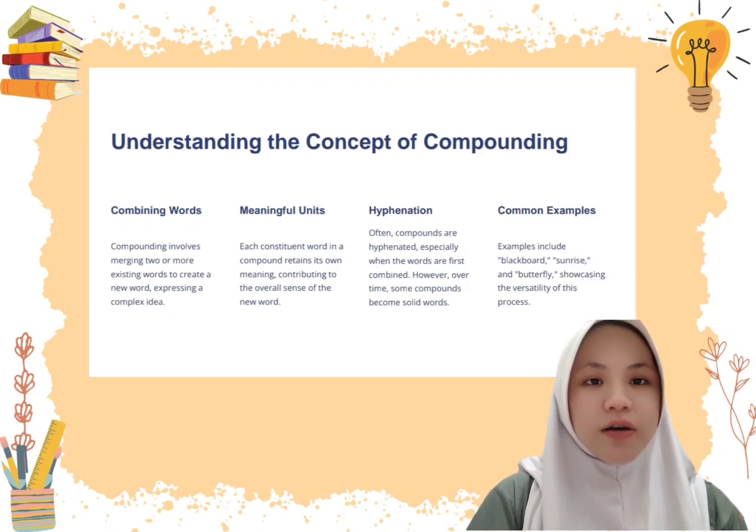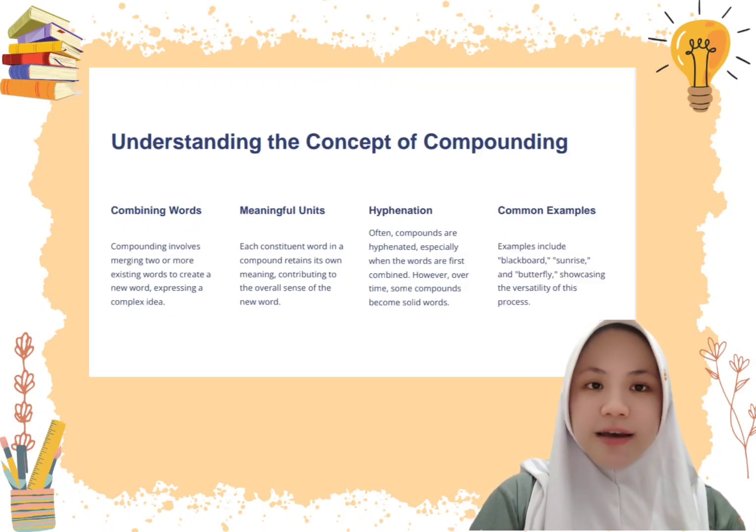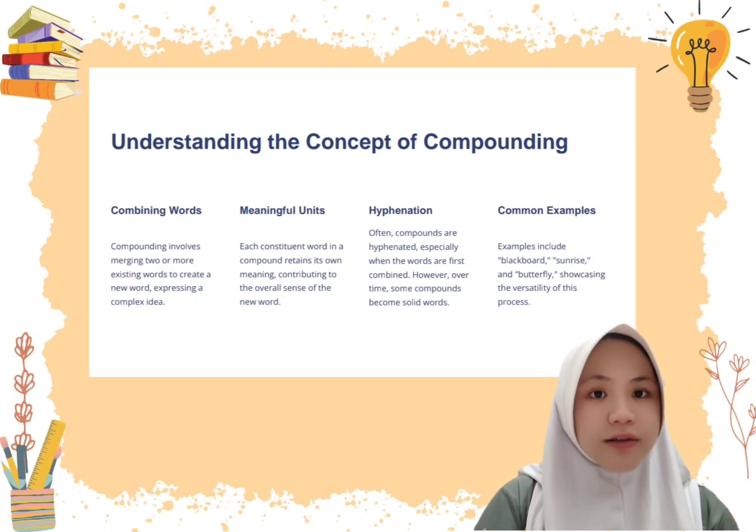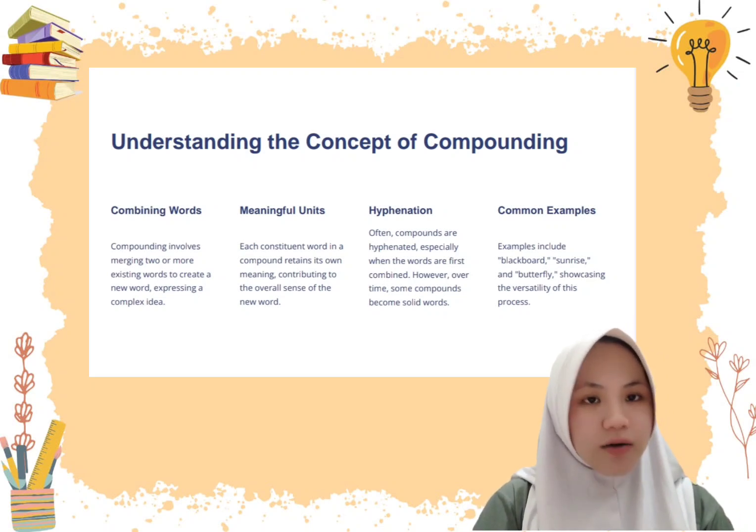Slide 2. Understanding the concept of compounding. Compounding is about combining two or more words to create a new one. Each part of the compound keeps its original meaning. Compounds may be hyphenated at first but can later merge into a single word. Examples include words like blackboard or sunrise.